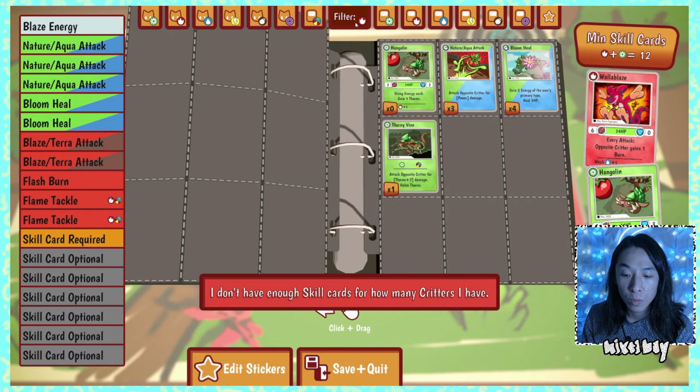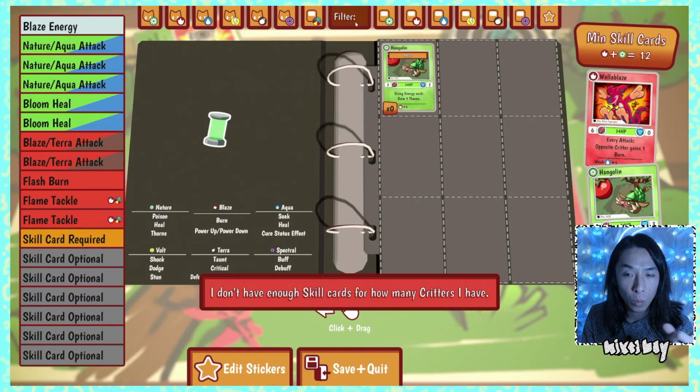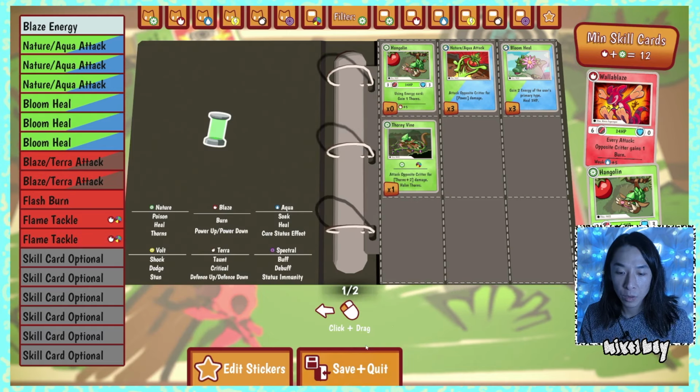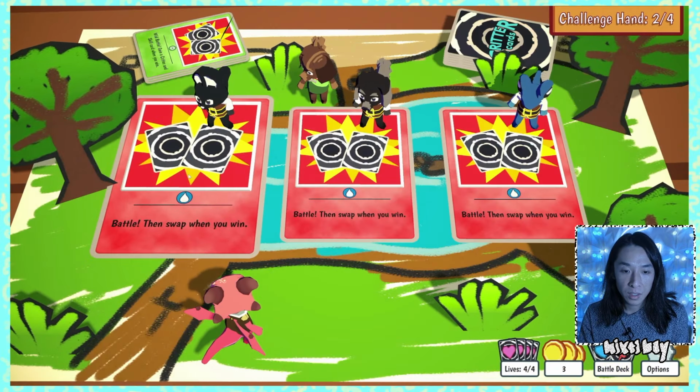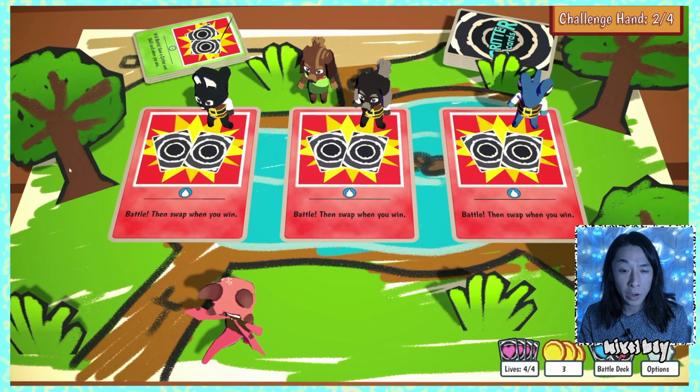It'd be nice if I could right click to go backwards in the filter. You can only go one way through the filter. But yeah, take another Bloom Heal then, and then we're gonna save and quit. Yeah, sure. So what do we got here? Battle then swap when you win. That's all of it. They're all water, it seems like.